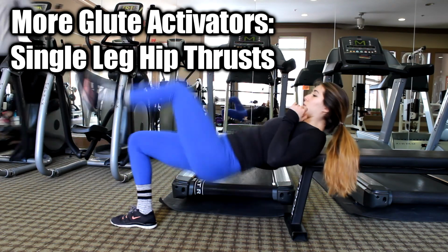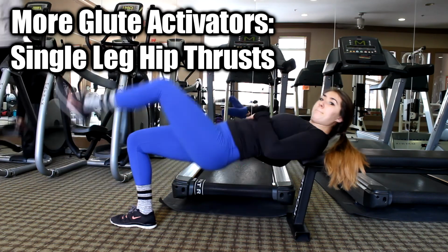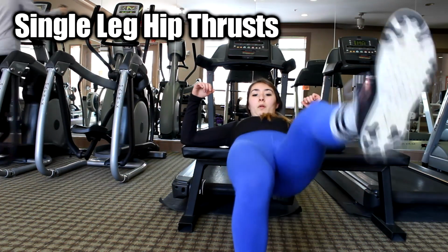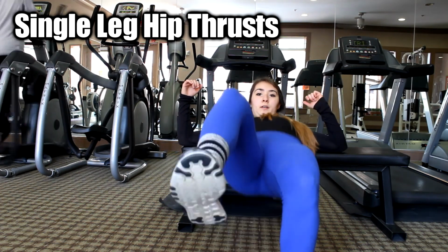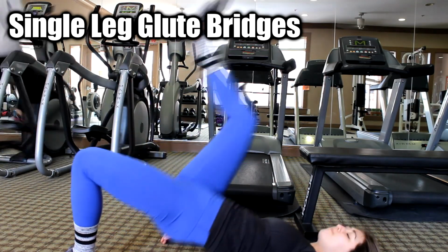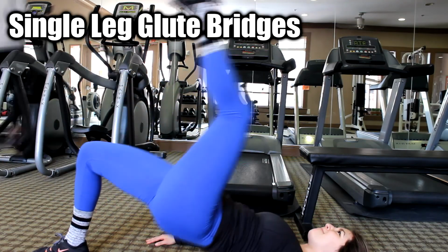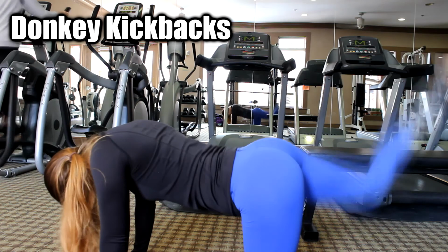I superset band work with things like hip thrusts at the beginning of my workouts, and sometimes I'll even just start my lifts with 3 to 5 sets of like 20 to 50 reps on the hip abductor machine where your knees are pushing out like this. The key with that machine to activate your glutes is not to think about your knees pushing out, but to think about your glutes coming together, and that's gonna bring your knees out as you do that exercise. So that is a great machine that you can use to activate your glutes.